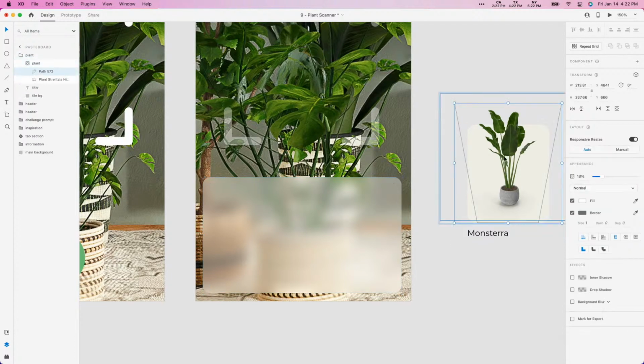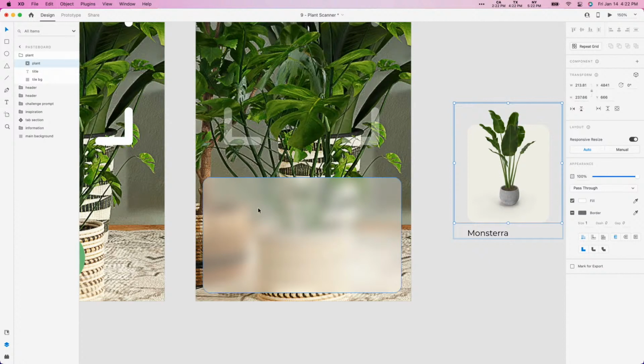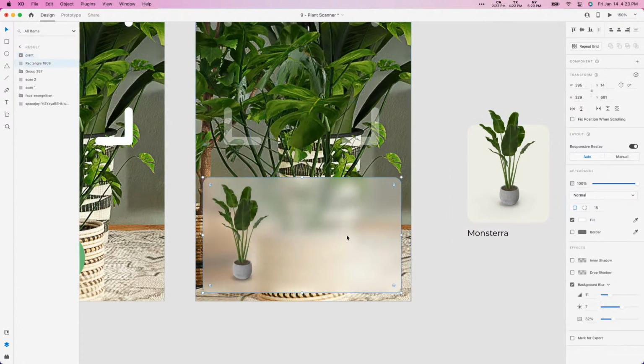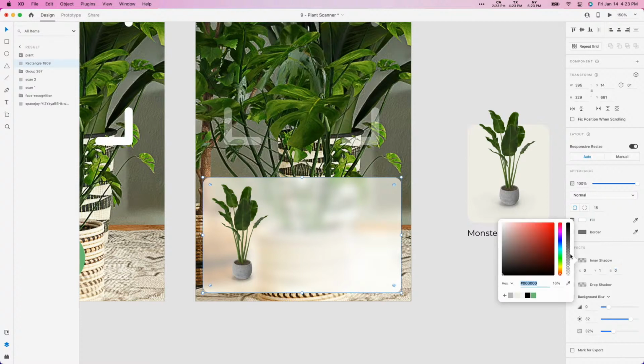And I'm going to take our plant that's inside of our cool trapezoid deal and paste it right in there, okay? And that tells me, because it's hard to see, we want to bring up the lightness of our glass a little bit more. Now you can add a little bit more glass detail here if you'd like to by doing an inner shadow. So we're going to do a little inner shadow here. And we'll do one, and we'll take the blur away. You can see the blur goes down. We'll make sure that the inner shadow is white, and let's bring the opacity of it up.